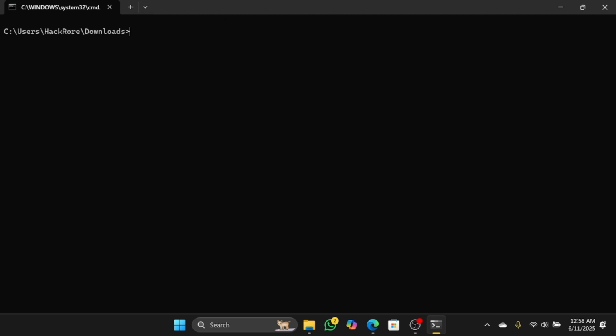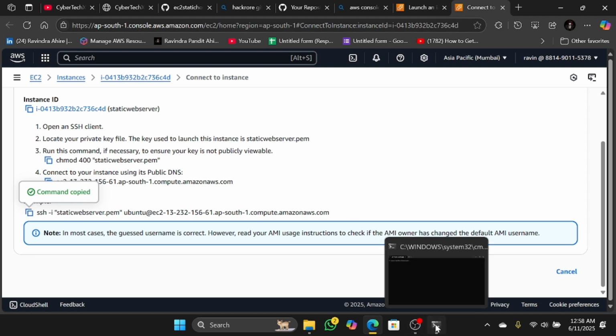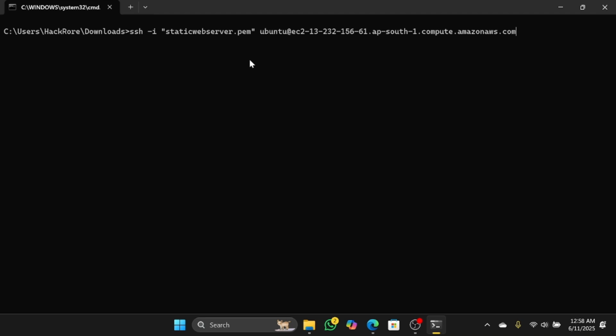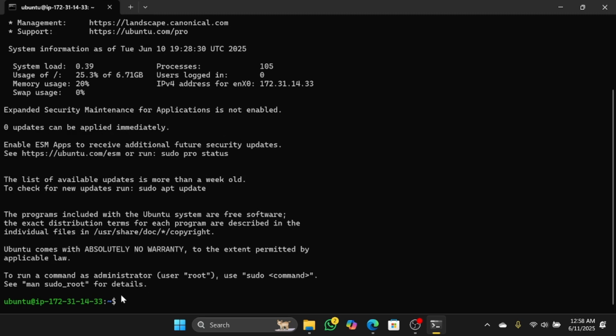Let me clear the screen, and from here copy this SSH command and paste it here, enter, and give it yes. And here we have successfully connected to our Ubuntu instance.